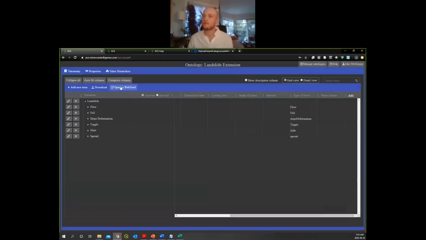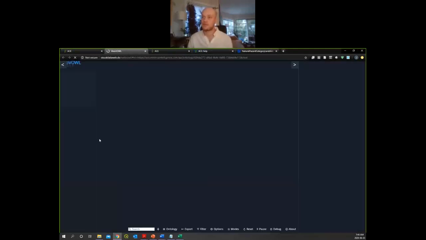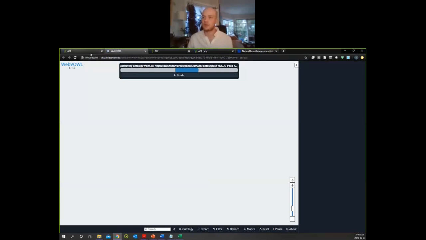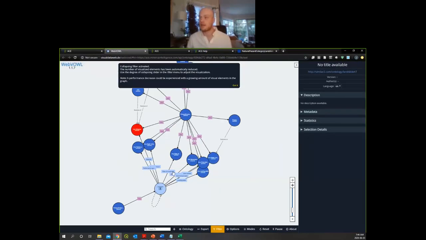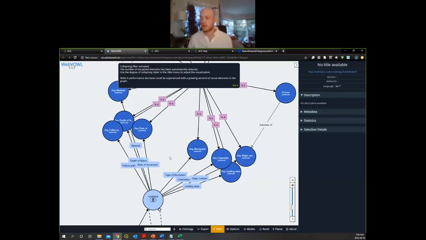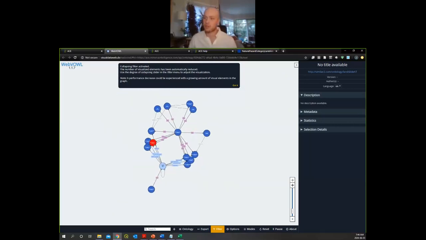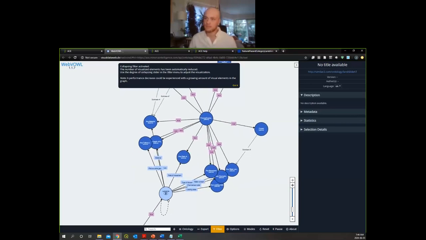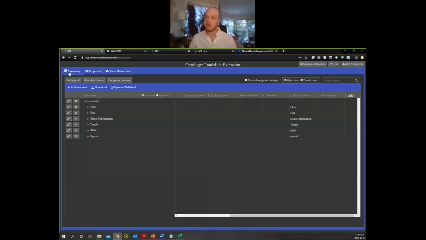Another interesting little feature of ACE is that you can open this visualization tool, which will allow you to visualize the taxonomy. I find it a little bit confusing because it's showing all the different properties as well as the classes, and that's really why we're talking about a taxonomy and an ontology in the same page, because what we're creating is a taxonomy. That's the end goal of producing something in ACE, is to create a taxonomy.